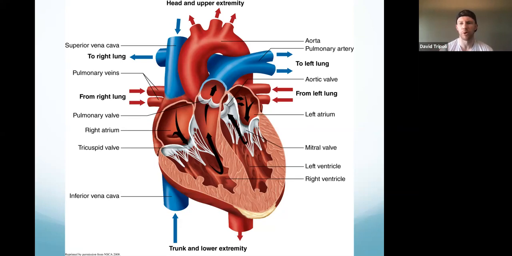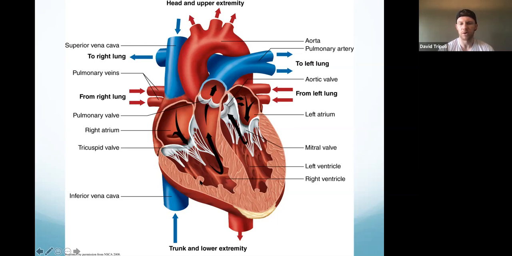Now, again, your blood's not blue. It's the illusion. It is still red. But anyway, so the blood is gone, it is low in oxygen. And so it needs to get back to the lungs in order to obtain that oxygen and exchange its CO2. So blood from both the lower and upper body is going to come into the right atrium. Okay. It's going to move from the right atrium into the right ventricle.